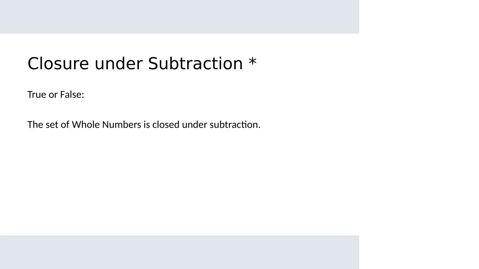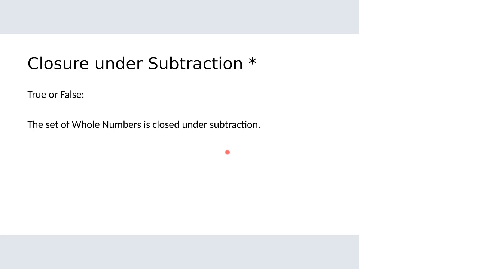All right, let's see how we did here. Okay, fairly strong agreement. A couple of I think it's true. So let's take a look here. The first thing we have to remember when answering a question like this is, what is closure anyway? Closure means if I use two numbers from this set, do I end up with a number that's also in that set? We have to remember what whole numbers are.